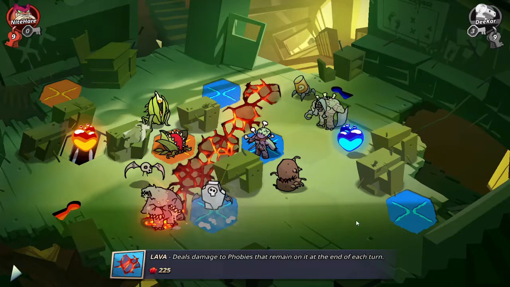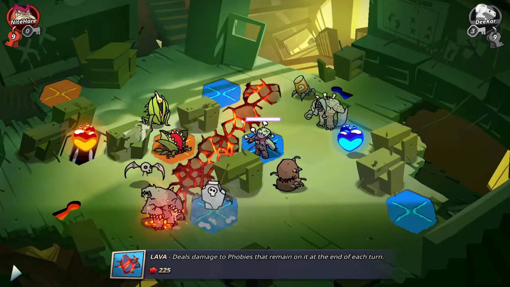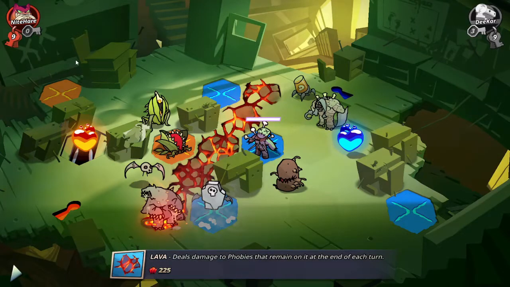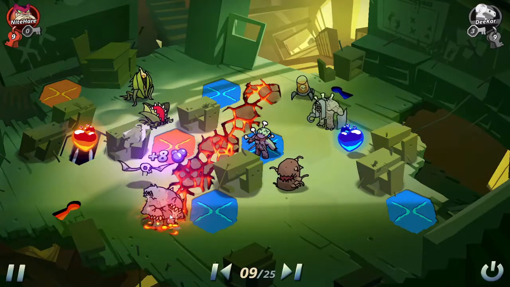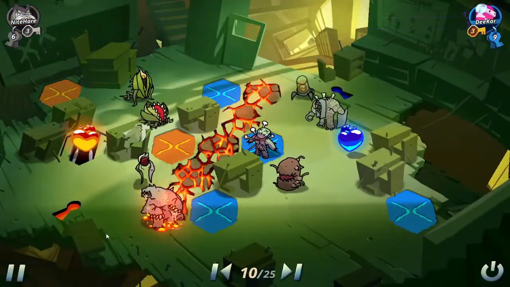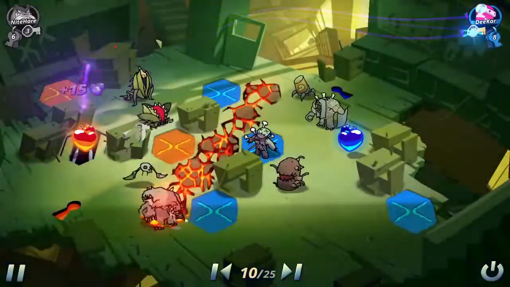Meaning in your full turn rotation, you'll be doing 225 to your Phobies times 2, because one turn you leave it in your pit, and then when your opponent finishes his turn, it's still gonna take your Phobie again. So in reality, lava does 450 damage just by standing there. Him leaving Cerberus in lava, even though he's a tanky unit, still takes a bunch of damage from lava. He already took 450 damage.